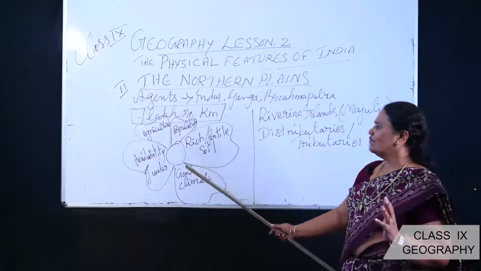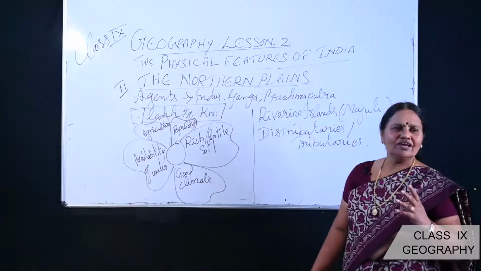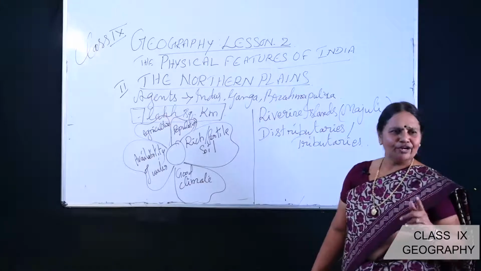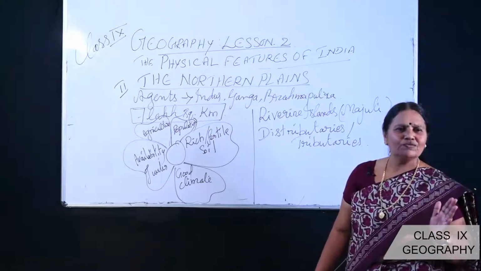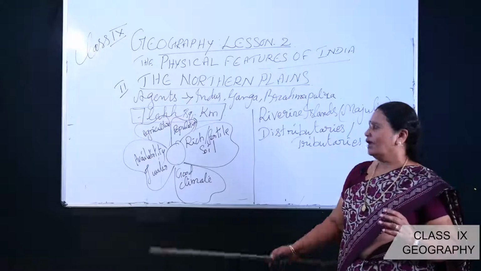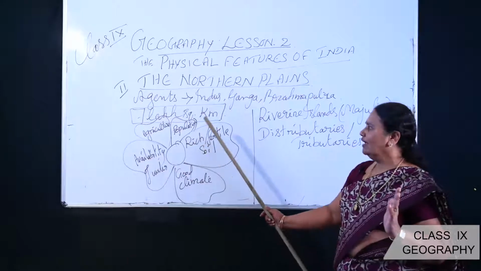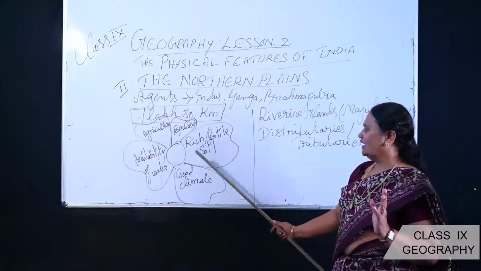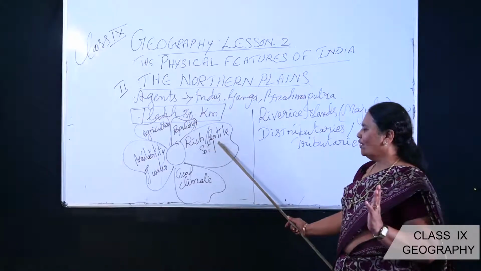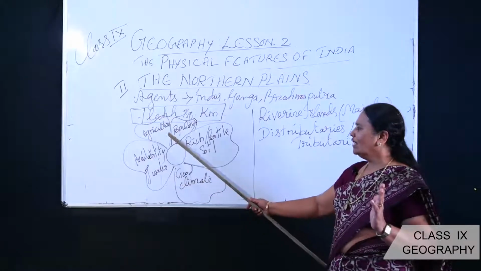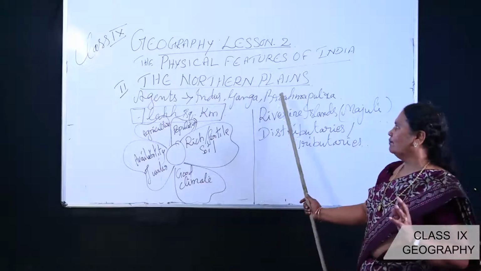Where you have all these facilities, people are ready to go and settle there. Is anybody ready to go and settle in any remote desert area or hilly area? No. We need some basic requirements, and where we get them, there we want to settle. Likewise, the northern plain in India is a thickly populated area. It should come in a cycle: rich soil, climate, water, agriculture, population. So this is an important feature of the northern plains.